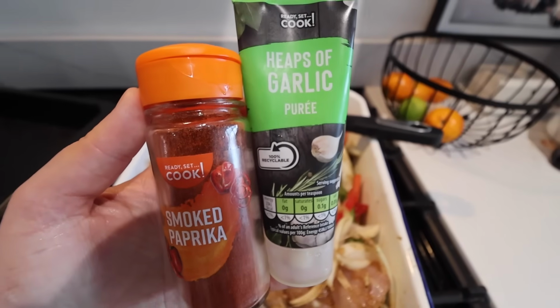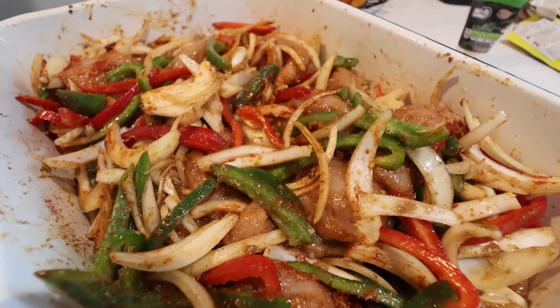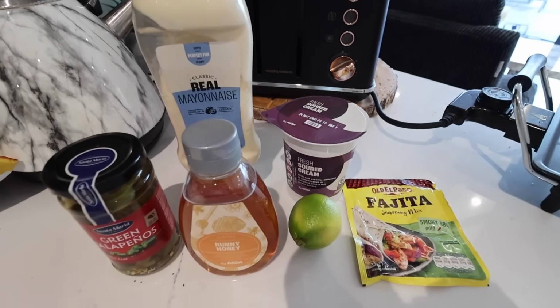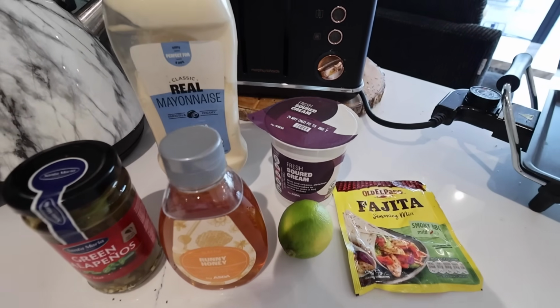I am also going to add some garlic puree and some smoked paprika. And when it's all mixed in, I'm going to pop this in the oven. I'm going to put it at 180 for about 20 minutes. And whilst that's in the oven, I'm going to make up the sauce. So I'm basically just going to mix all of these ingredients together.